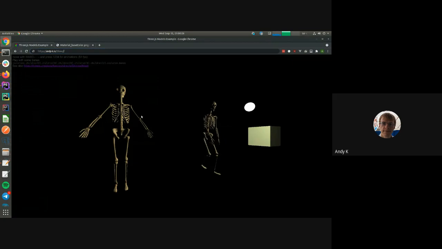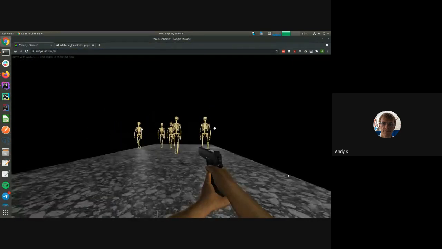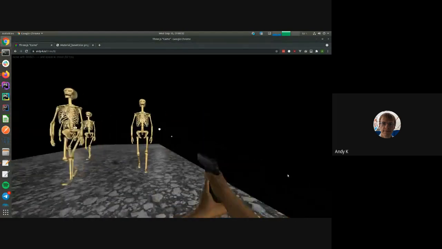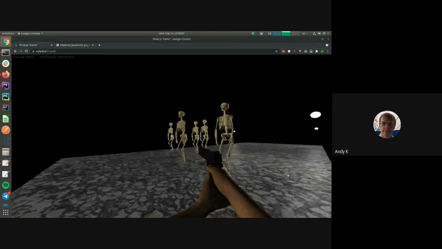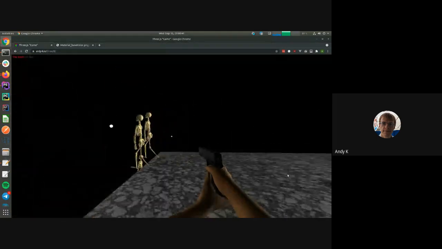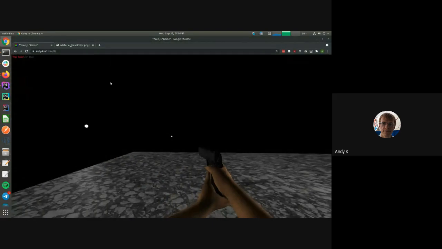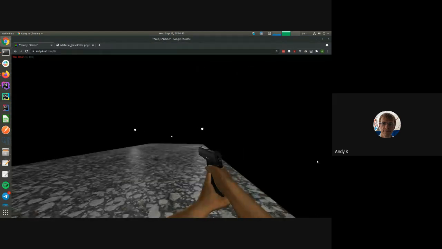So game is number 8. Seconds. And there's my gun. And I can shoot. So then if we just wait a little while. Also, I randomized the Z position so they're not running in line. And now I lose, because they reach the end. So now we have a kind of interactive application.